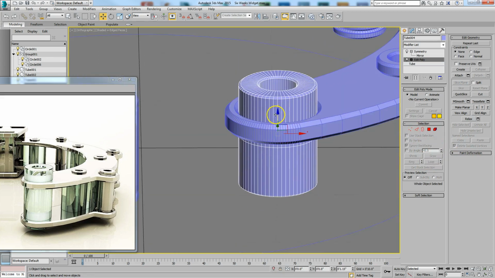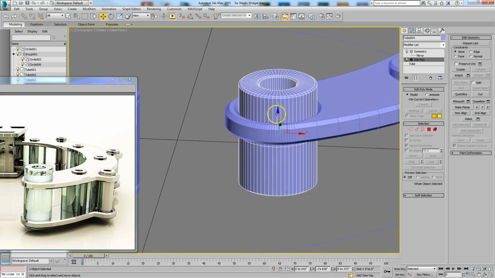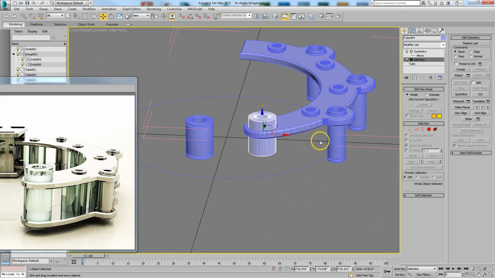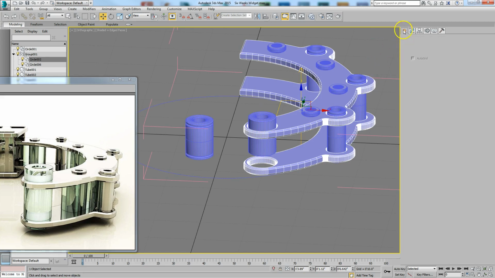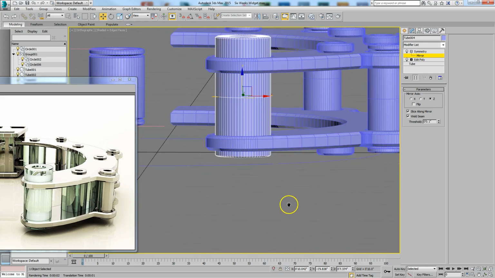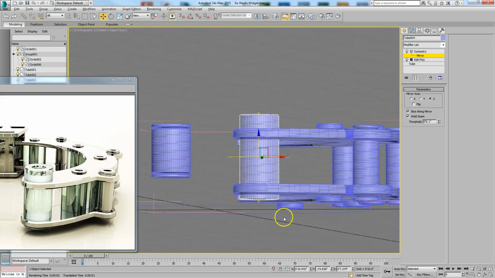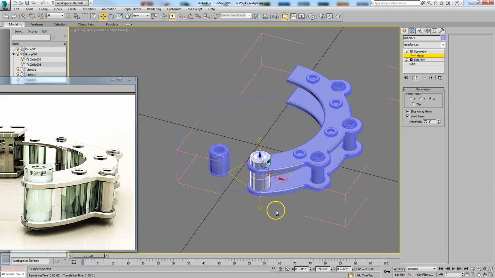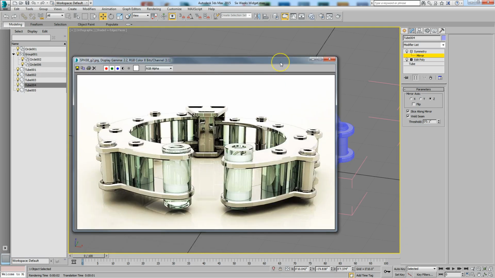Okay, then we'll move this one up. It sets up pretty good. Maybe something about like that. Okay, let's go ahead and turn this symmetry back on, and now I can tell for this to take its mirror and move it down to get our bottom piece in there. And something about like that looks about right. Okay, so that gets that over there. Okay, that looks pretty good.